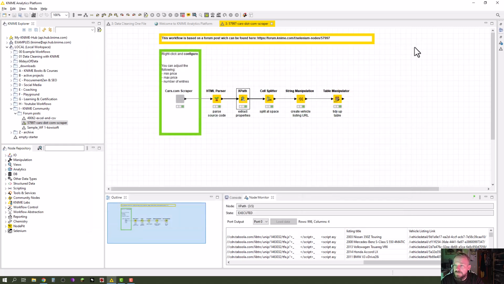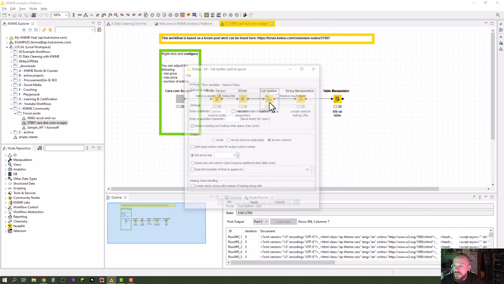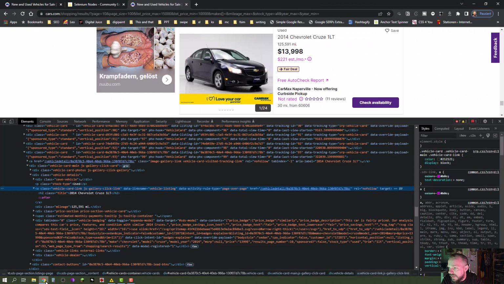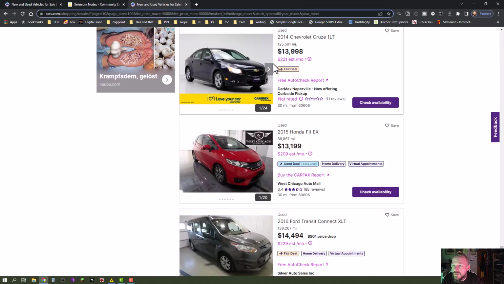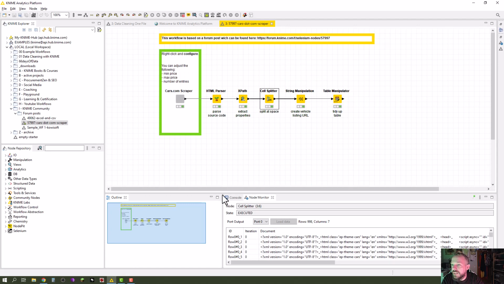First of all, I split the cells, because what I tell KNIME basically here is, hey, split by space, because if you remember, if we just look at these ads, you see 2014 space, so year, space, brand, space, make. And that's the maximum I could extract from here.